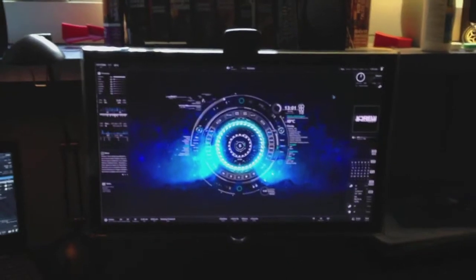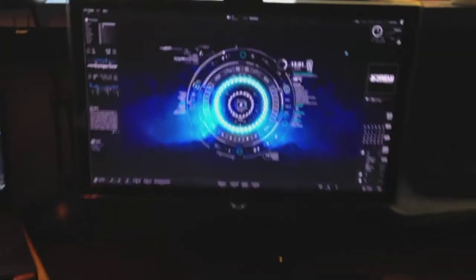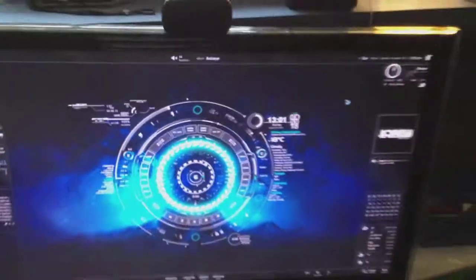So, yeah, by the way, pretty awesome looking desktop, if I do say so myself. Animated desktop background, and some cool stuff up in front. Got this nice little circle with a lot of things on it, and some nice controls and information on the side. We'll get to that in a sec. What else? It's a lamp.